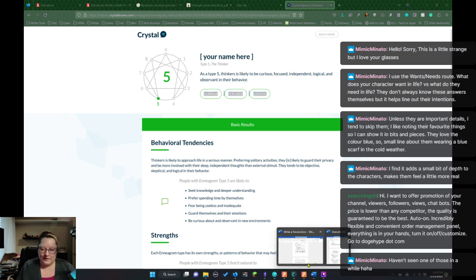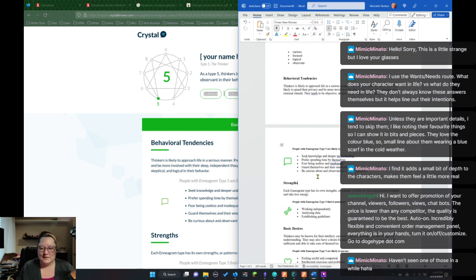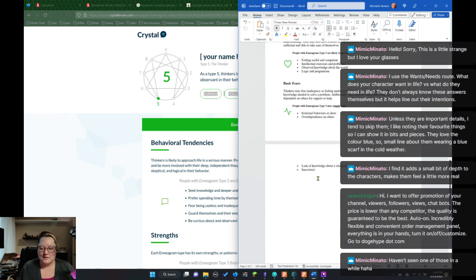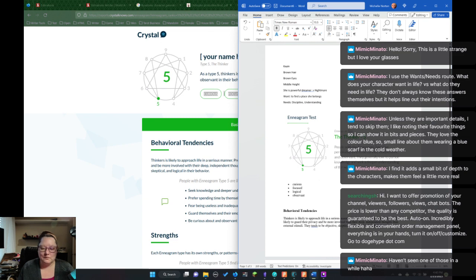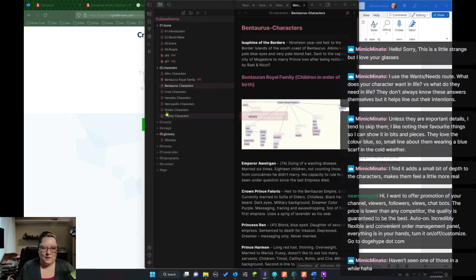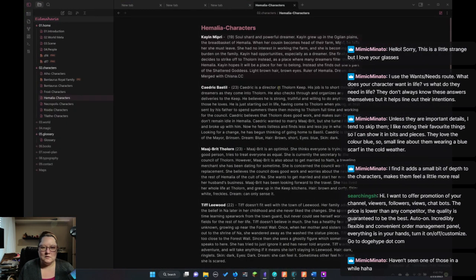So, I think that this was helpful, and having some of this for some of my main characters is something that might be worth keeping track of. If we go look at what I do have for her character, so this is her here. She's 19. She's a soul shard, powerful dreamer. She grew up in the Algolian Plains, where Bastical Pomalia, when her cousin comes head of their farm.